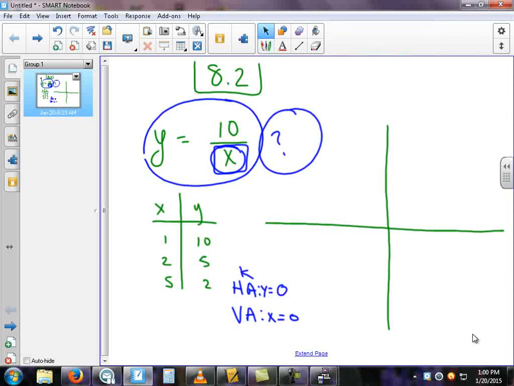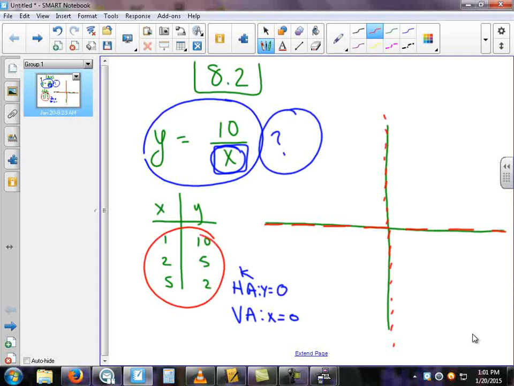So this first one, maybe it'll be a little redundant because there's not a lot of information there. As we go through it, there's going to be a lot more help. So I'm going to draw these dotted lines in. They become my boundaries. Now, we have a horizontal line and a vertical line. Those are asymptotes. And so if I look back at that picture, or I think about these numbers here, I can plot 1, 10, that'll be way up here, and then 2, 5 will be about there, and then 5, 2 will be about there, and I know there'd be 10, 1.